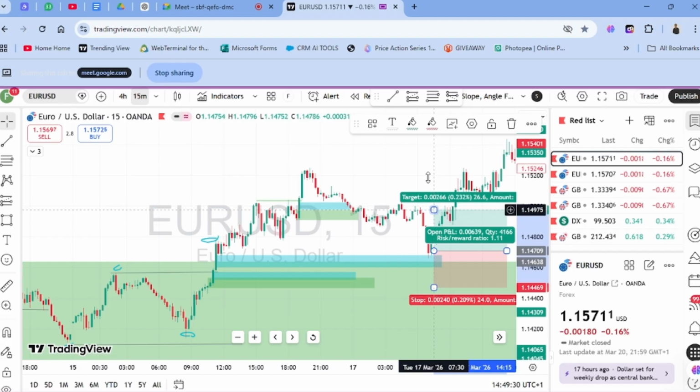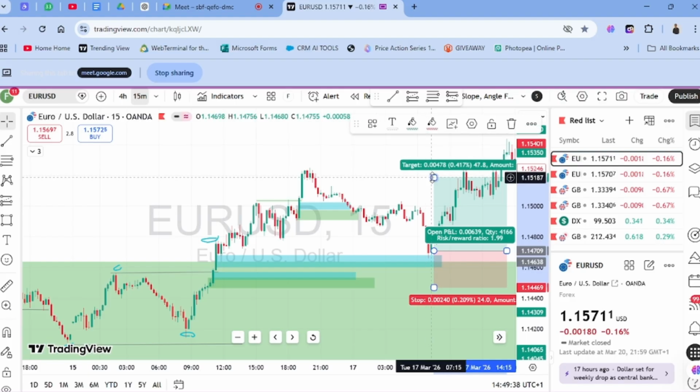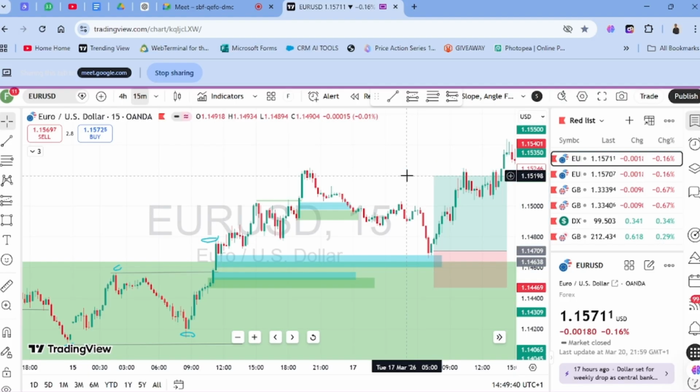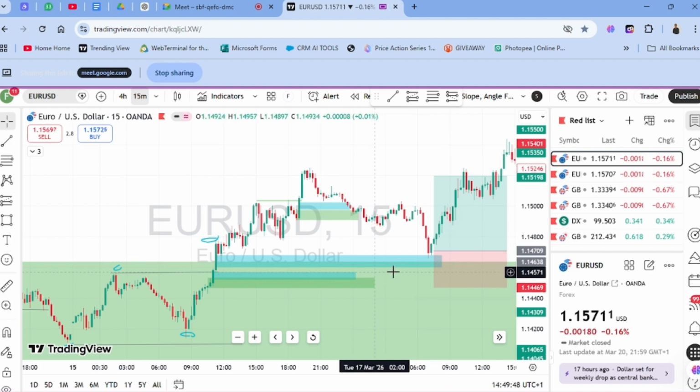So I target 1 to 2. That's my normal risk. Just 1 to 2. That was just it for me. So this was what I did myself. Targeted 1 to 2. It was not even up to the previous side. Now, this can be somewhat risky. That's why I did not share, because I still see an FEG zone here. This might just be the market coming to collect liquidity.